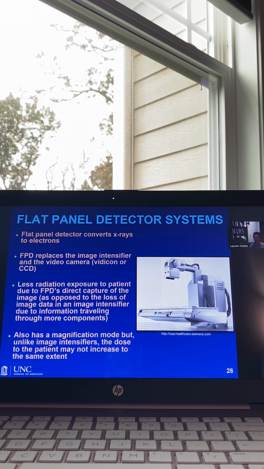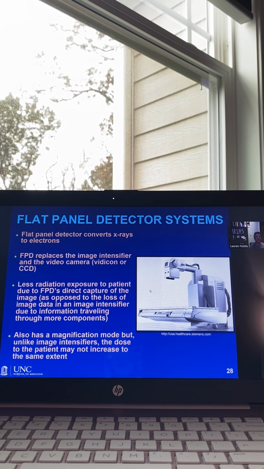And this is a flat panel detector system. You may hear, and this is a digital system, but for some reason, some individuals will only refer to this as digital fluoroscopy, and the image intensifier, they won't refer to that as digital. But the image intensifier system does have digital capabilities as long as a CCD is connected to it. Just like I told you in our lab yesterday, since our image intensifier system has a CCD, those images can be stored on a computer. We have digital images. But this newer technology, it's a flat panel detector.